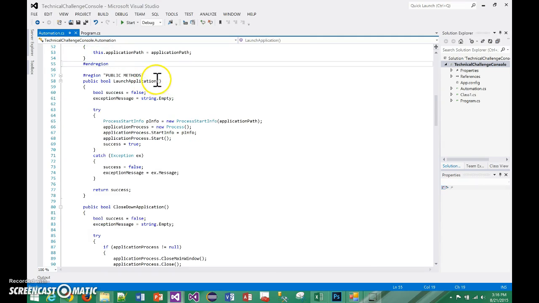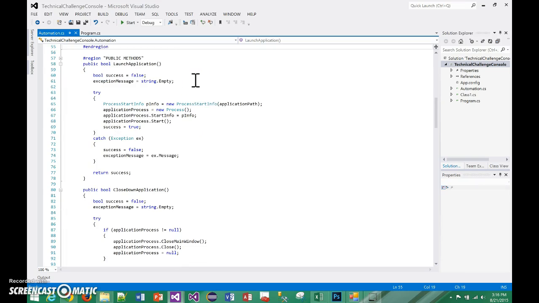We get down to the launch application function. What this does is try to open this application, and if it can't open, it gives us an error message. You'll see ProcessStartInfo pinfo equals new ProcessStartInfo with the application path, that hard-coded path.